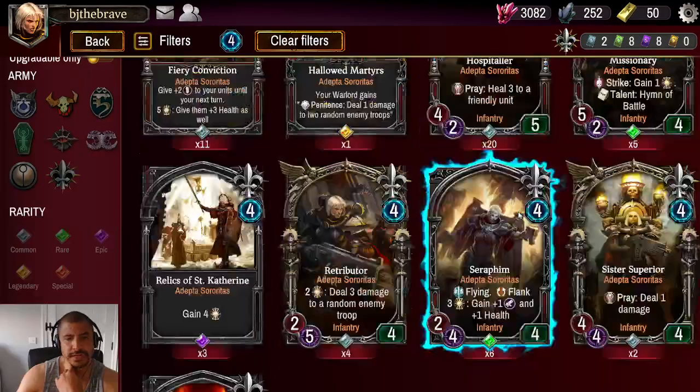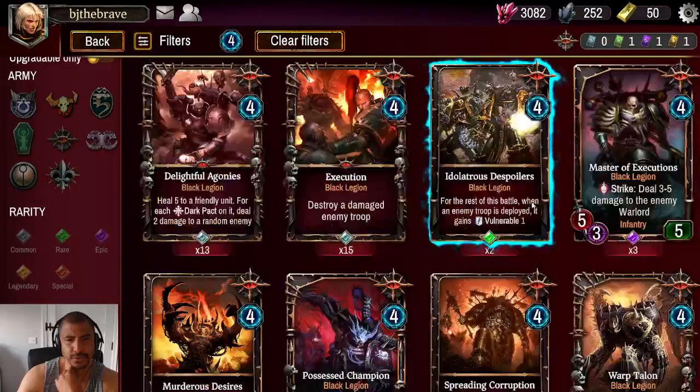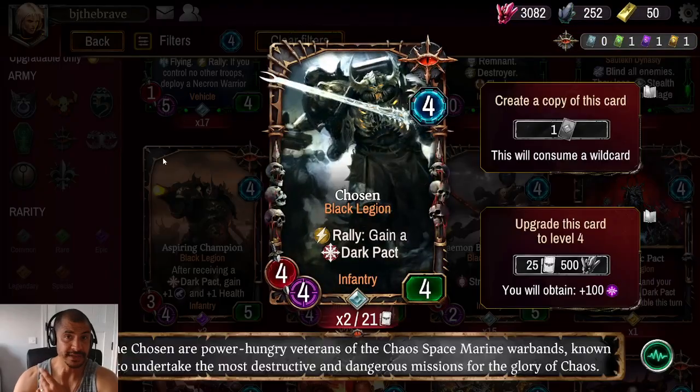Alright, so next up, in 8th place, I'm actually going to go with the Chosen. Now, Chaos have a lot of good 4-drops to be fair, and I sometimes go back and forth on which I think is the best and which is my favourite. When I was really thinking about this list, I went with the Chosen as the 8th one because I feel like this card gives you, as a player, a lot more control and a lot of flexibility.